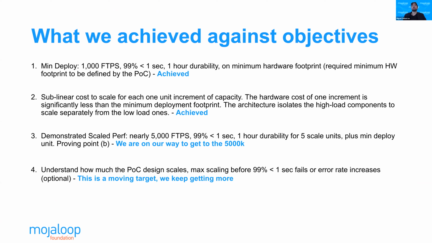Cool. Okay, so obviously Pedro took you through the 3 objectives earlier. So the question is, how do we basically rank ourselves against those objectives? For the first one, for the minimum deployments, as Miguel said, we've basically been able to show that if we define a unit of, let's say, usage per FSP, and if we're able to scale that appropriately, we can see that we are getting basically a sublinear increase in performance. So from number 1 perspective, we've done that. We've achieved the 1000 TPS on a more or less minimum hardware footprint.